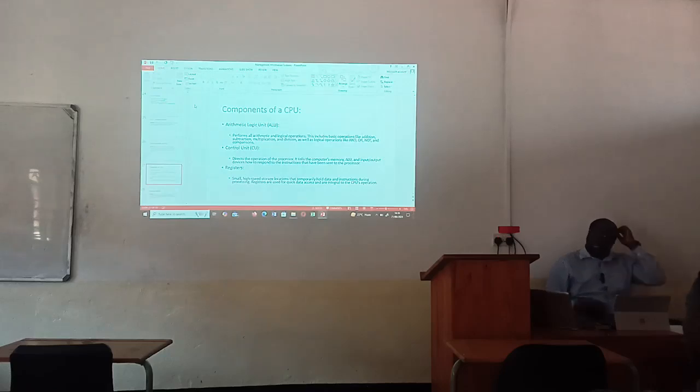Now, how the computer executes programs: it will get an instruction from a user. Then the control unit will fetch the file from the hard drive, which is called the secondary storage, and then put it on memory. This memory is called the primary storage, sometimes referred to as RAM, random access memory.